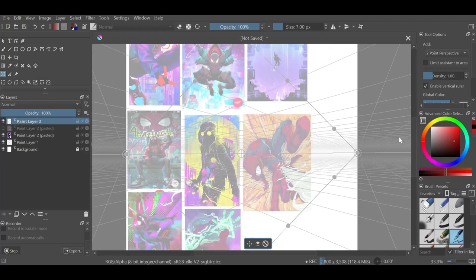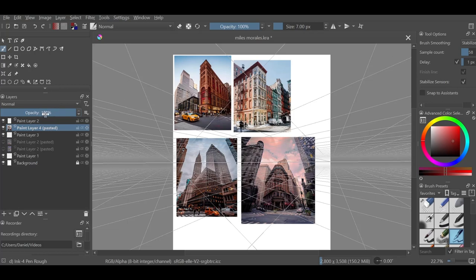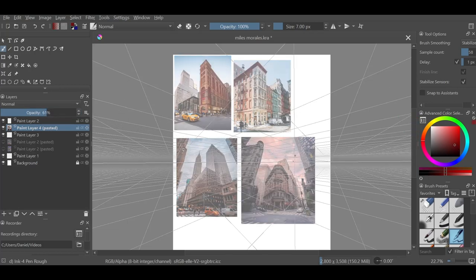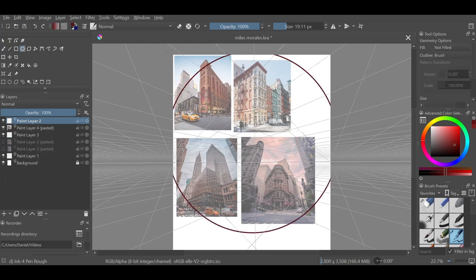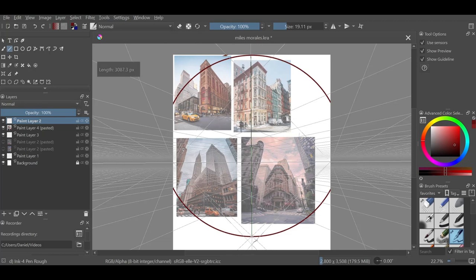Then I had another idea, and I wanted to incorporate a fisheye lens. Now the fisheye lens is like two-point perspective, but it's more bent and curved, like looking through a lens. And the way you do a fisheye lens is that you're going to use a five-point perspective. So you're going to have the two same vanishing points at both ends, drawing the horizontal line.